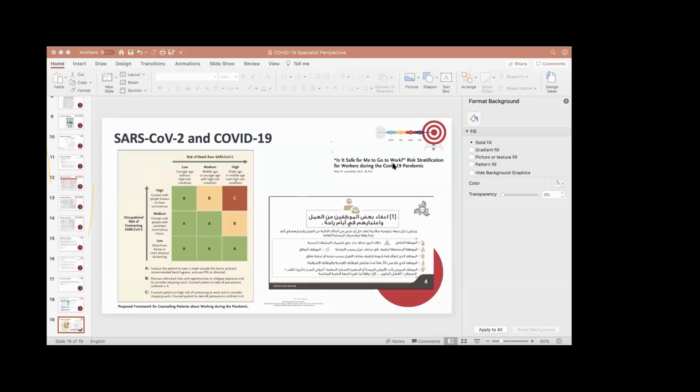We ask our employees whether they are pregnant, do they have any health-related issue or any specific issues related to diabetes, hypertension, and so on, and whether they have been quarantined before or they have tested positive. And based on this questionnaire, we then develop the risk assessment for our employees, advising them to come to work or not to come to work.